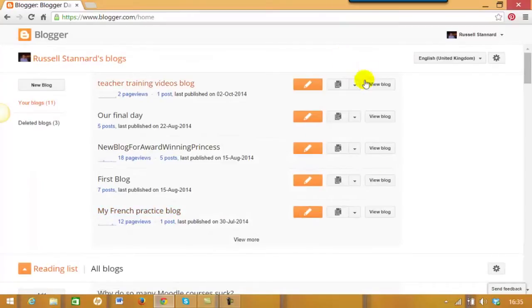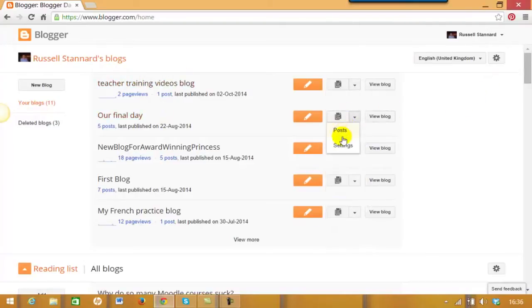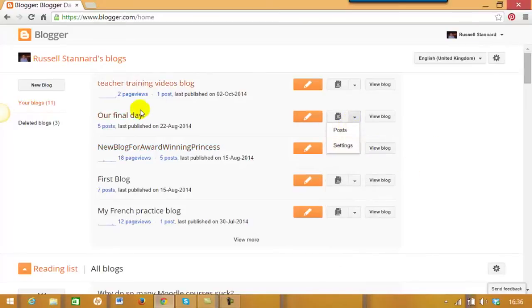That's really, really important, and this button here is very useful because it gives you all the different possibilities for that particular blog, and the same for any of the other blogs that you've produced, depending obviously what rights you've got. This one here is a blog that's been shared with me, for example.